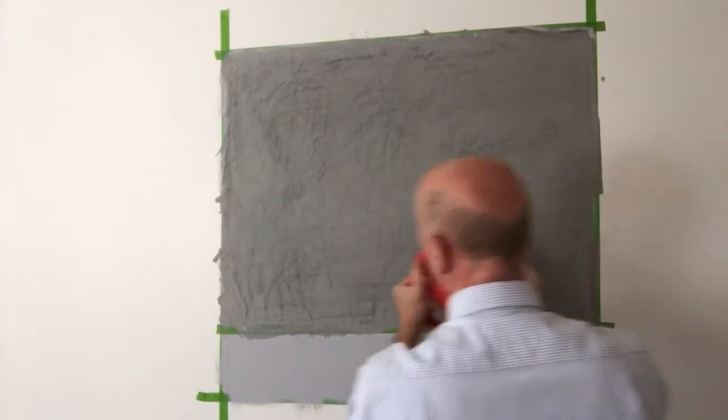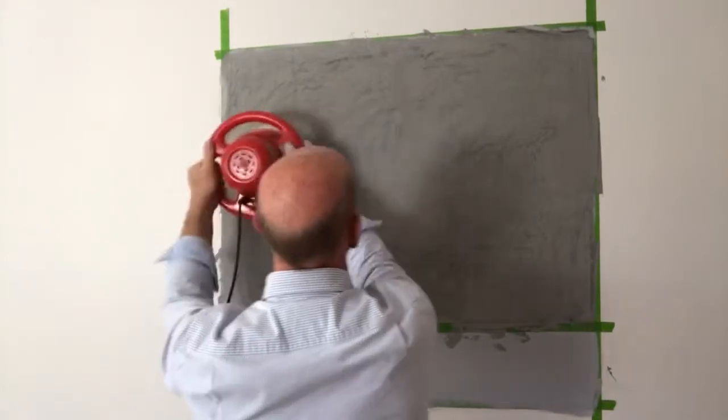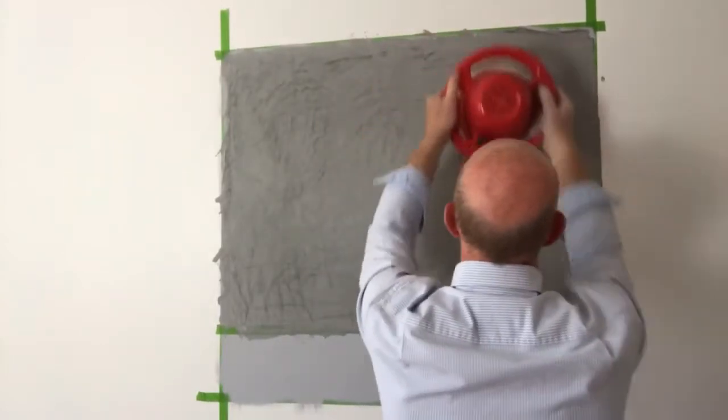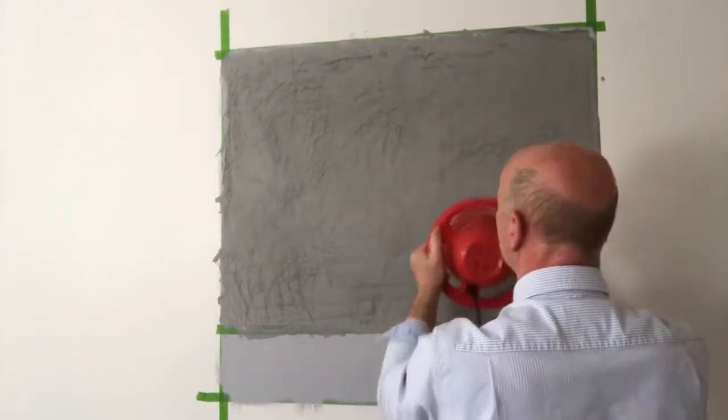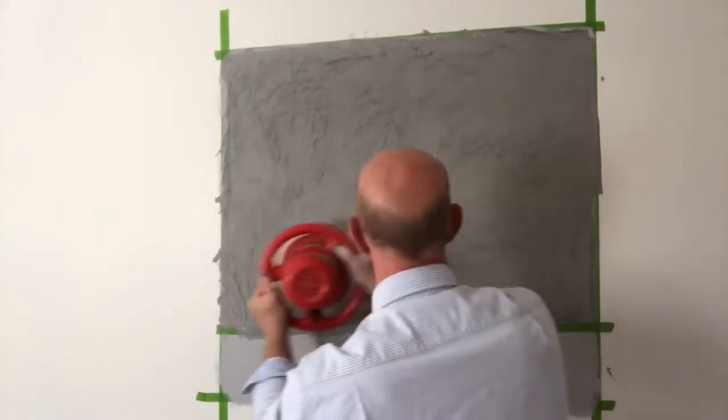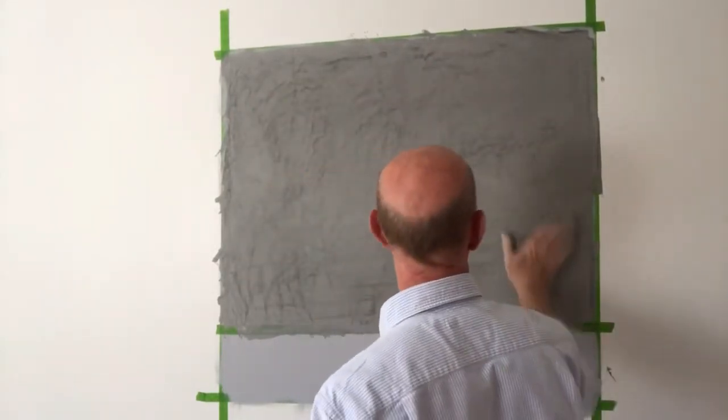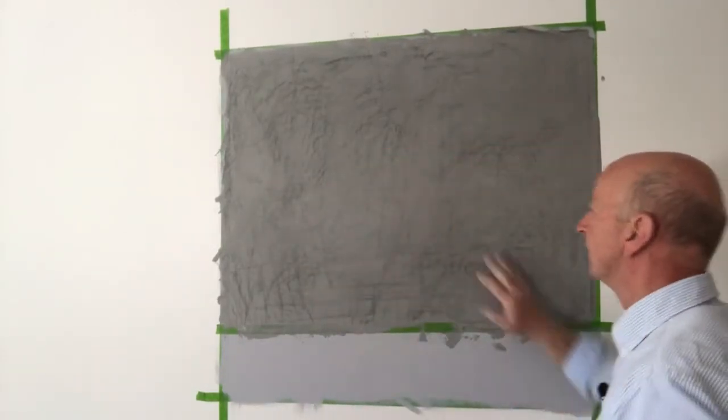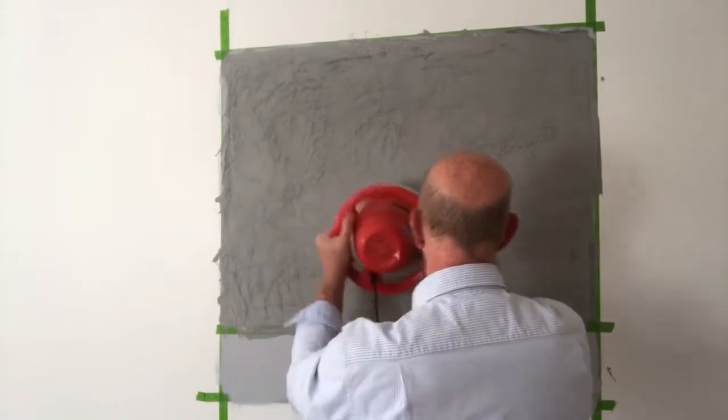As you can see this material, Volterra, mineral based, is very workable. As I said before there is no right or wrong to the type of finish you get, it's really up to the individual and what they're looking for. But it's quite good just to experiment. So there we go, that's actually quite a nice smooth finish there. Yeah looking pretty good actually, quite like that. It is actually slightly matte, it's not actually shining up totally. You can keep on going.